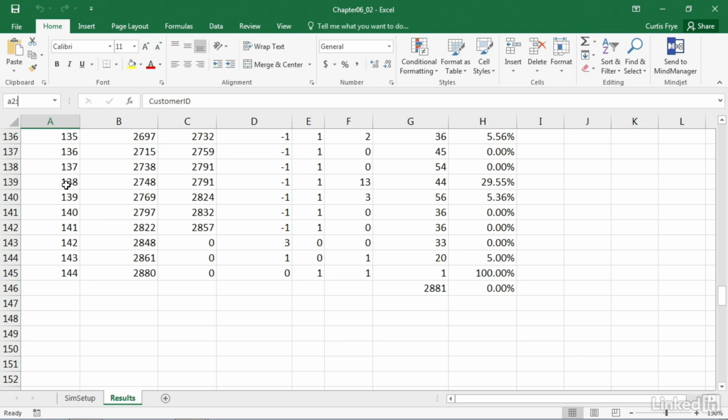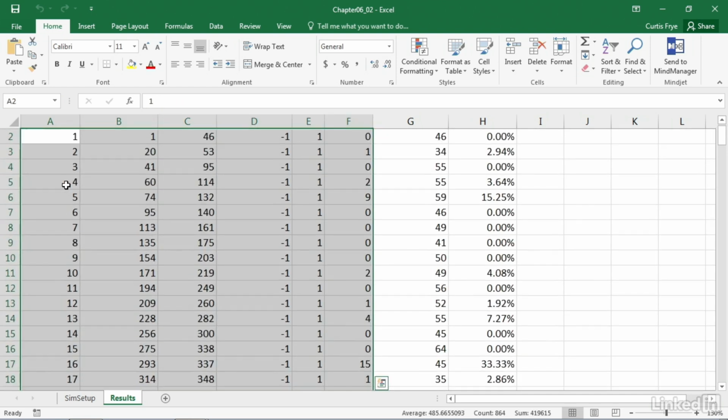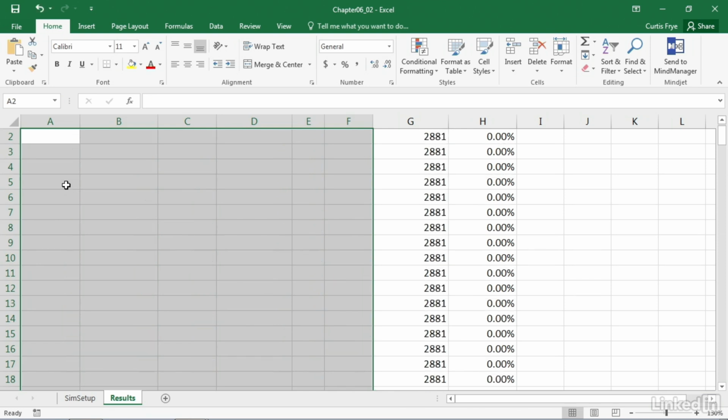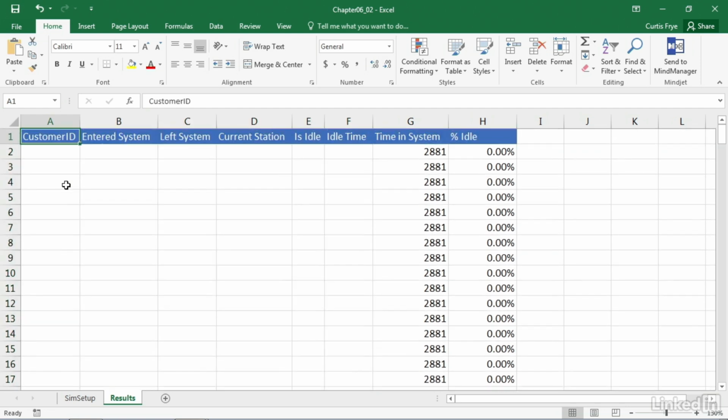So in this case, I'll type A2, then a colon to indicate the range operator, and then F145, and press Enter. When I do, Excel selects all the cells that I indicated using my range. Now I can press Delete, which deletes all the values, and then to move to cell A1, I'll press Control Home. So now I am back up in cell A1, although the code that we created earlier actually selects that cell anyway. So what we've seen is that by using the name box, we can quickly select and delete values from the cells that would contain the results for our next simulation run.